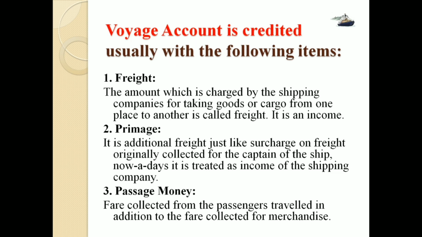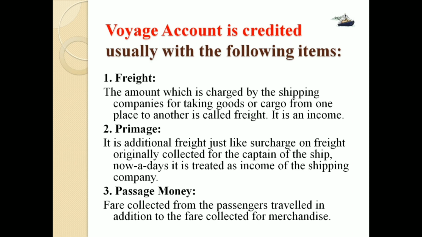Then the third one is the passage money. For example, in the same example, you are taking goods plus passengers on a ship from Visakhapatnam to Singapore. If the passengers or supporting people are traveling, they use some facilities, like the laundry facility, the bar facilities, and other entertainment facilities within that particular ship. What they pay for that is also called passage money.